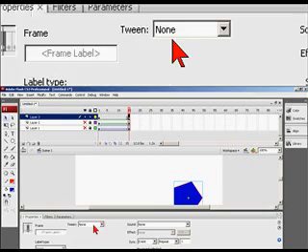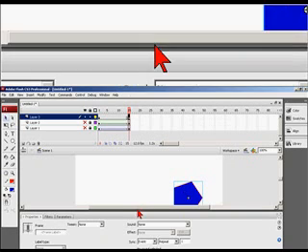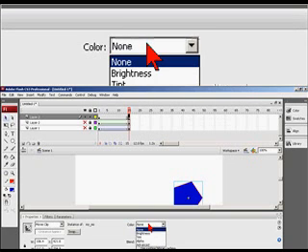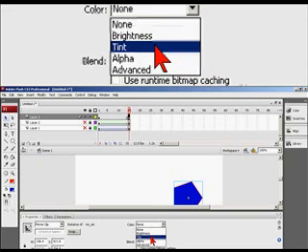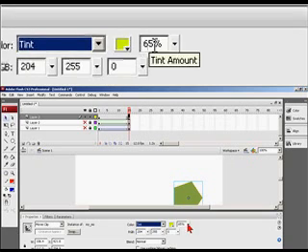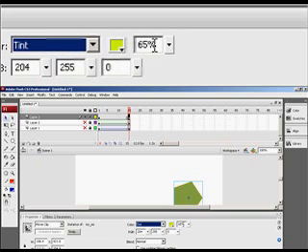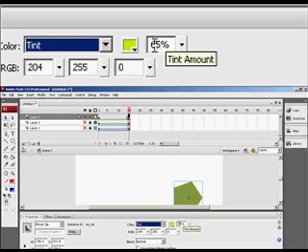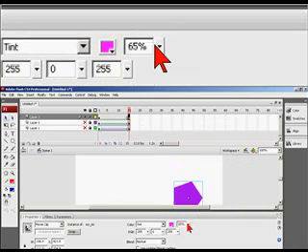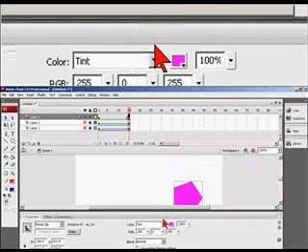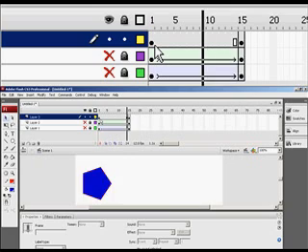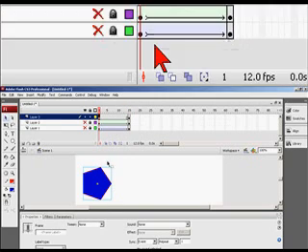Inside the properties, when I click on my movie clip, you see color, and in this color you have all sorts of options you can change. For now, I'm going to change tint. I recommend you just play around and find things that you want to do. It gives me the percent of how much, the tint amount, and it also gives me the tint color. I can go with anything I want in the amount that it takes. So I'm going 100%. So in the animation, it's a blue pentagon and it goes to a pink pentagon.